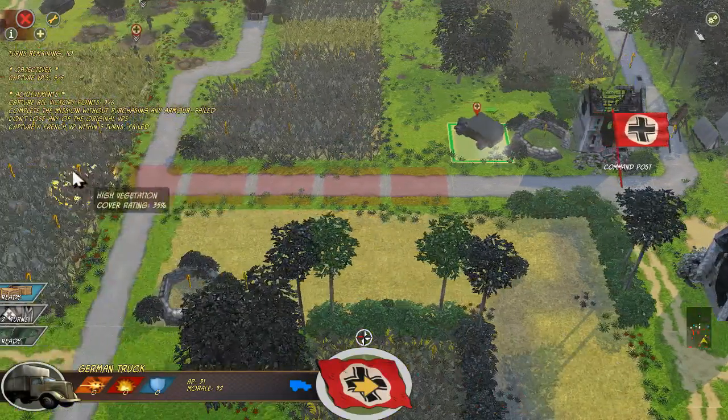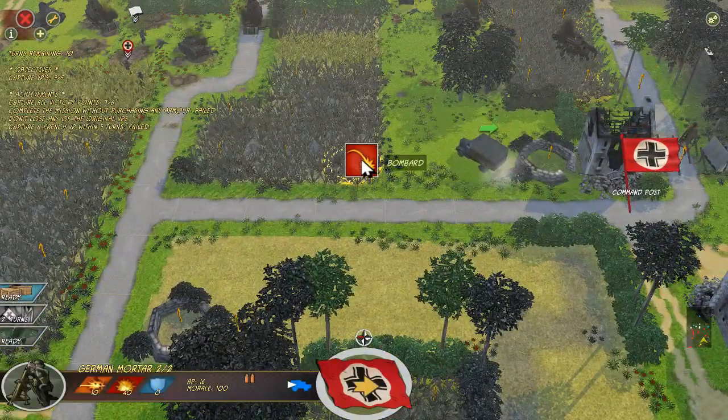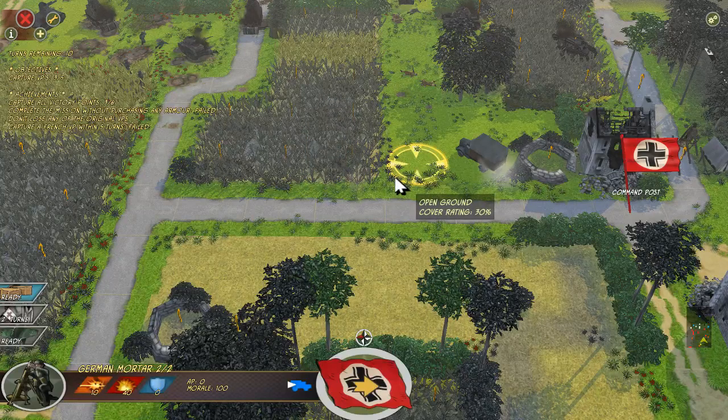I knew it. I knew it. There was going to be enemies there. So the truck is good at finding enemies. So we'll go ahead and bombard that area. Hopefully get rid of these stragglers. At this point, they're nothing more than French resistance. Hope I'm hitting the right area.